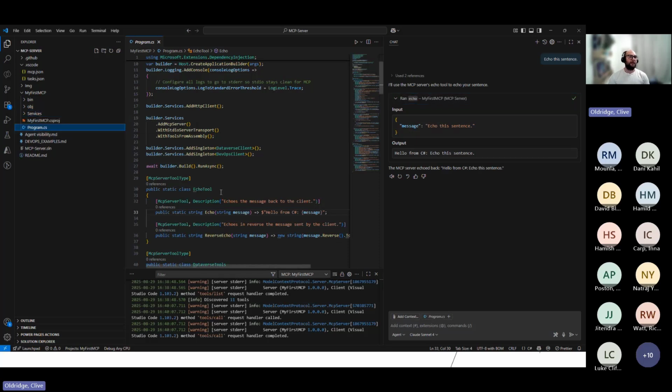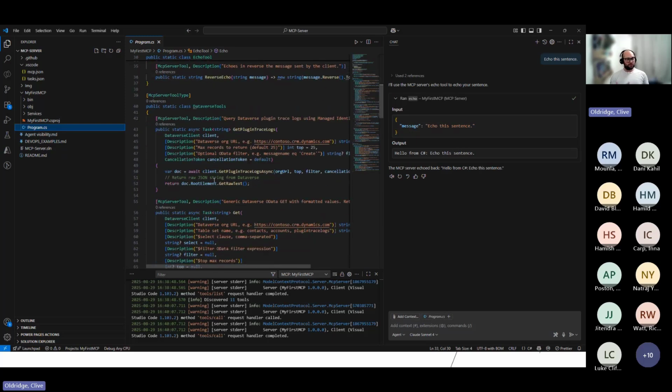Dataverse. And with the Dataverse one, the OData, the web API that Microsoft provide for Dataverse, it can do everything that you can do in the front end in Dataverse, right? It can create records, it can delete records, it can get pretty much any table, it can do everything that you can do on the front end inside Dataverse, the Dataverse web API can do. So I decided to make a few wrappers to do some of the things that I might want to do regularly with the web API. So one of the limitations that they currently have is you can't execute actions. And so I decided I want to try, maybe I could do an action.